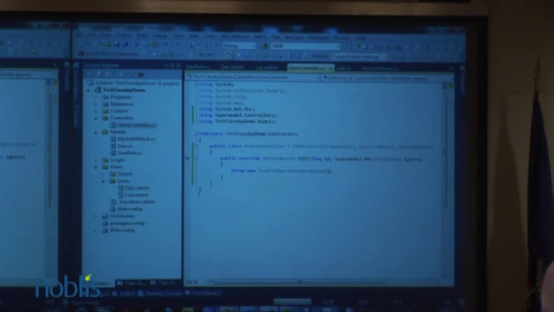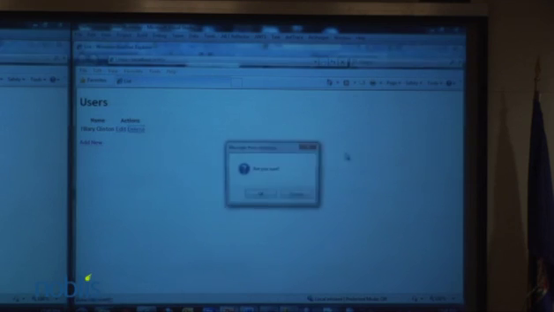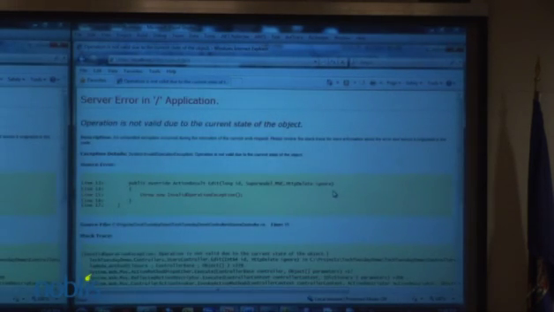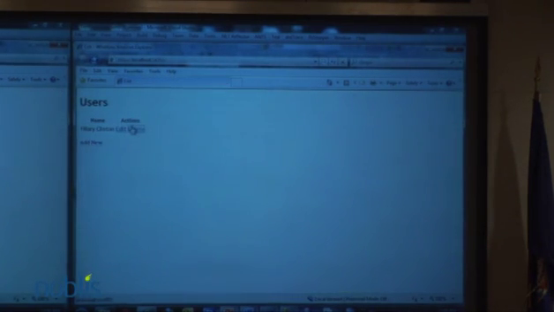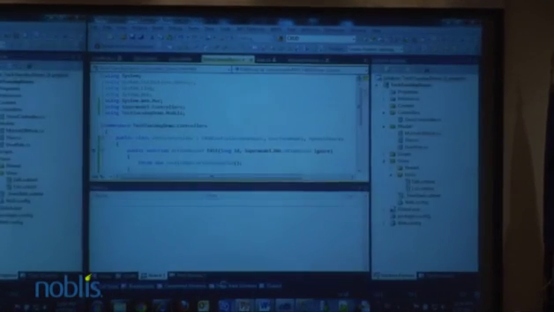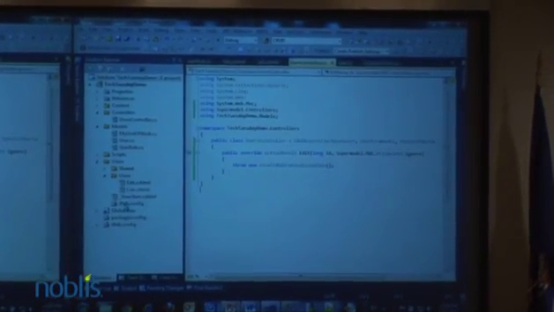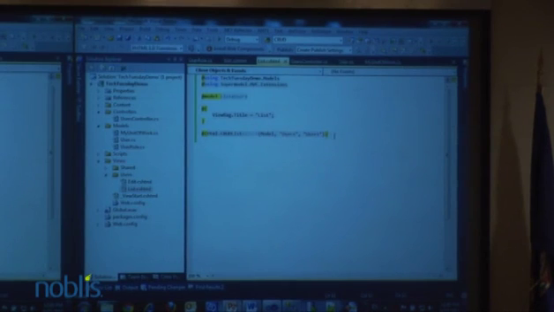So now if we were to run it and try to delete Hillary, we're going to get an exception. It's not going to be a very graceful way of handling it, but at least we can no longer delete a user when we don't want the user to be deleted. So let's make it graceful. What we want is we really don't want this delete button to be there in the first place. So what I'm going to do is I'm going to go to my list view, and for standard CRUD, we use the HTML helper that came with Supermodel. But here, we're just going to use standard Razor, which is standard engine for MVC view.